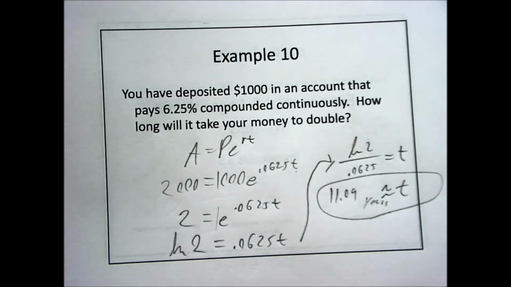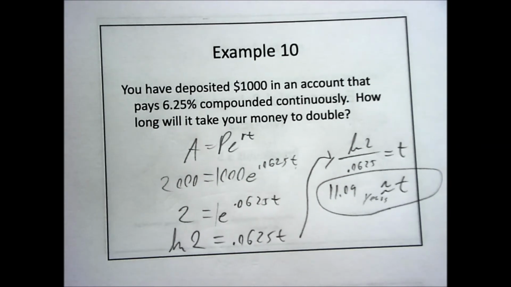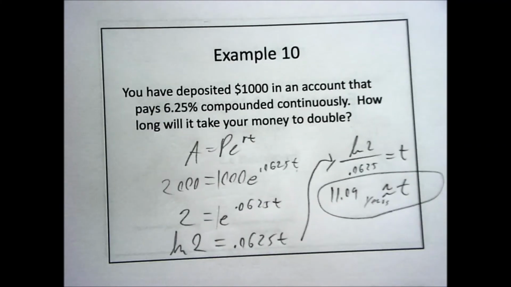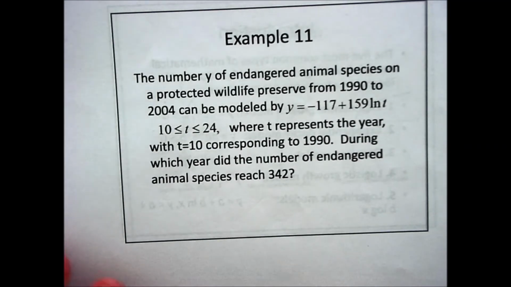All right. In the grand scheme of things, it's not too bad. 6.25% interest isn't great. The thing is, those that compound continuously, like the credit card companies on you, are usually closer to a minimum of 13, 14%, some up to 80%. So they get money from you a lot quicker. That's how they make money.